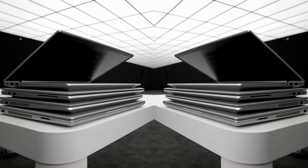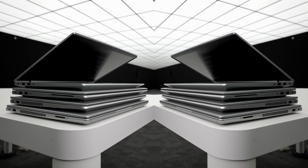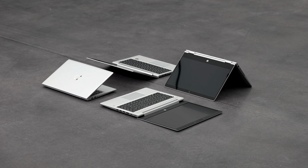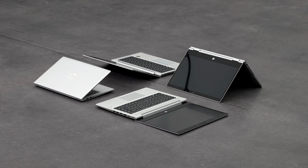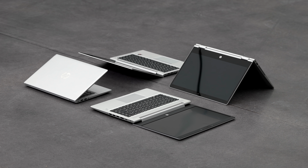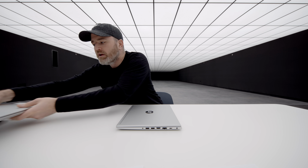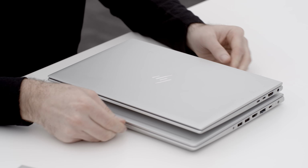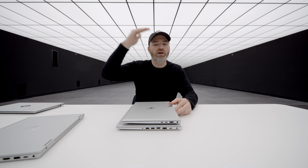So the way this lineup breaks down, your ProBooks are a little bit more entry in terms of price. They start around $700. The EliteBooks, on the other hand, sort of fit in over $1,000 up to, well, you can spec them kind of crazy if you choose to with the dedicated graphics and all the rest of it. It's up to you. One thing I like here is that no matter what your budget, the styling still puts you in the premium space. In other words, if you've got an entry-level ProBook or a super high-end EliteBook, you're still appearing very similar. You're not gonna feel left out like you have some subpar product or component because they've maintained this styling from the entry all the way up.